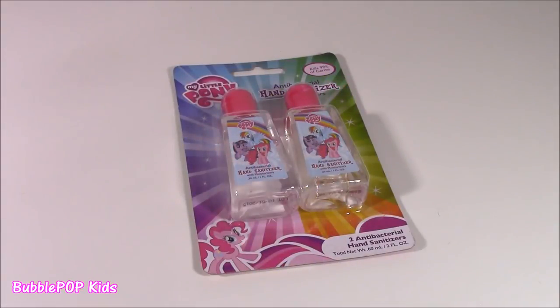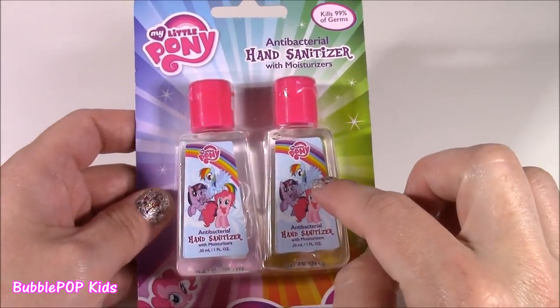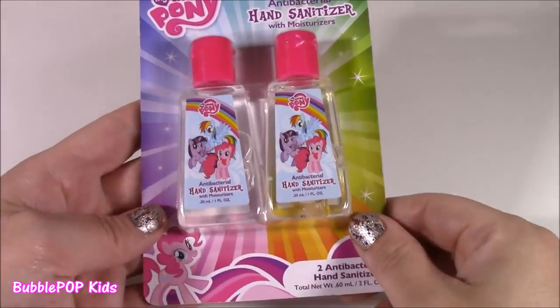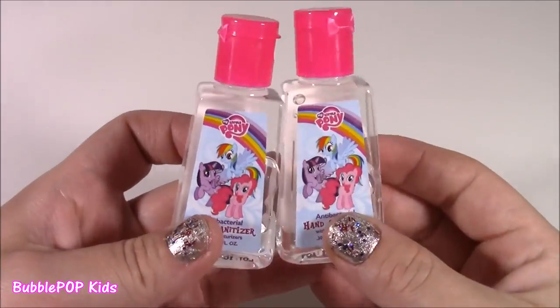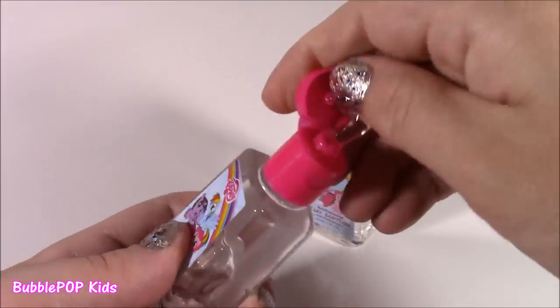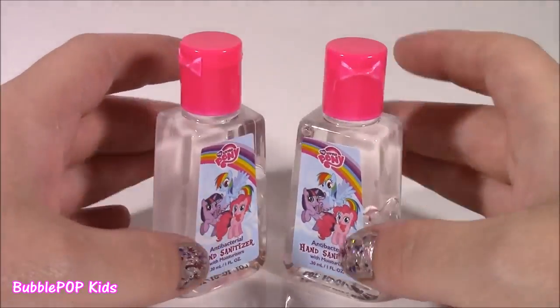In this video we've covered stationery and MLP accessories — how about some hand sanitizer? This is super good to bring to school or if you're going out, you can just pour a little on your hands, rub it, and you're going to be sanitized. The cutest thing is these little bottles — they actually have pictures of the ponies on them. We get not one but two bottles with these pretty hot pink tops: Rainbow on there, and we get Pinkie Pie, Twilight, and Rainbow Dash. They smell like just regular hand sanitizer — nothing special, it doesn't smell good or bad — but these are really good to carry with you, especially if you're traveling, to kill all of the germies.